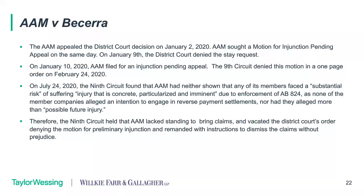The limits on how far the law goes are still subject to some debate and up in the air. And as of right now, California hasn't attempted to bring an action under its law, but it's out there. AAM continues to challenge it, but I think we're going to have to see how this plays out a little bit, and perhaps there actually has to be a fine under it imposed by the courts in California or the regulatory, the executive, the equivalent of the FTC in California, before this gets adjudicated. But this is another thing to keep an eye on going forward. The legal challenges were unsuccessful, so now we have to wait and see how this plays out.